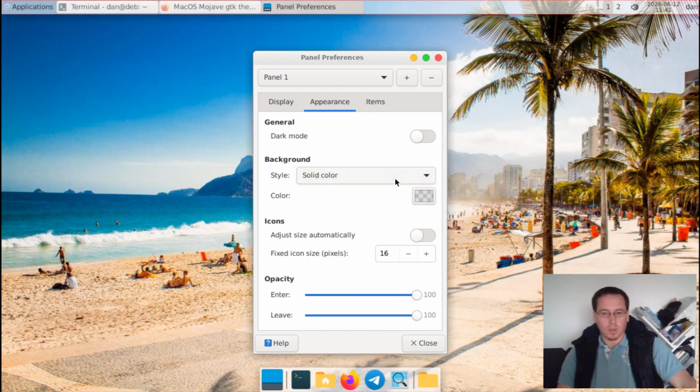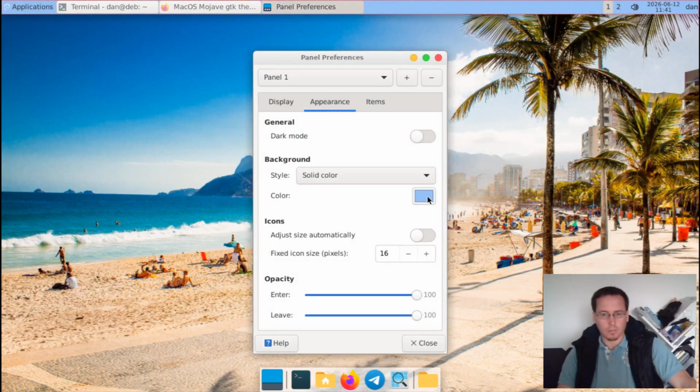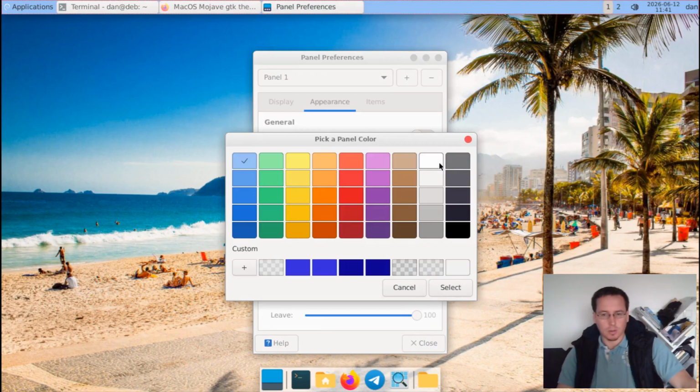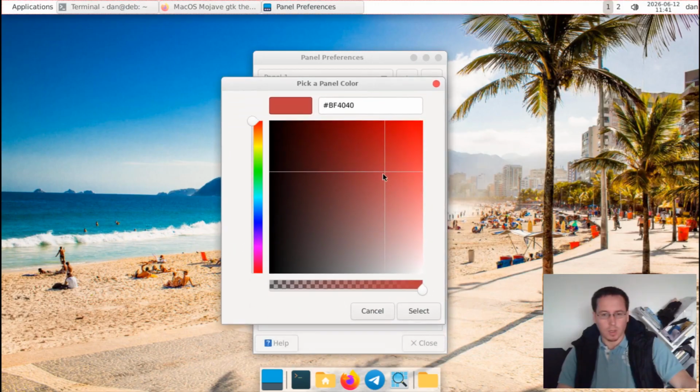So this is why I don't like this option, but you can use it, for example, for a bit of transparency. The way I like it more is to go here to the background, from none, not the background image, also none. Use solid color, and then click here and choose a specific color. You can also choose this one, and then it looks this way. But what I like is you can also choose white, just this way. You can go to this add icon and pick a color manually. What I like is to go to white, and then use the opacity scale at the bottom, and then you can go full transparency or just a bit.